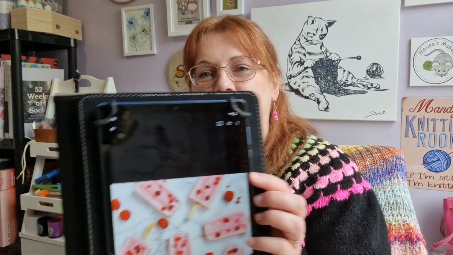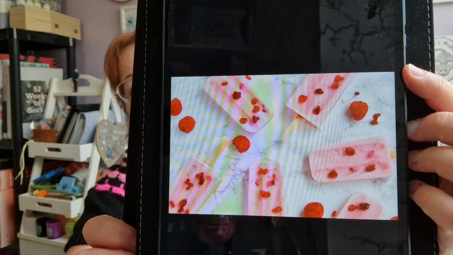Right, I can at least show you this. This is the inspiration for the Mystery Mini Club and the Mystery Full Skein Club for June. That will be going into the shop on Sunday.